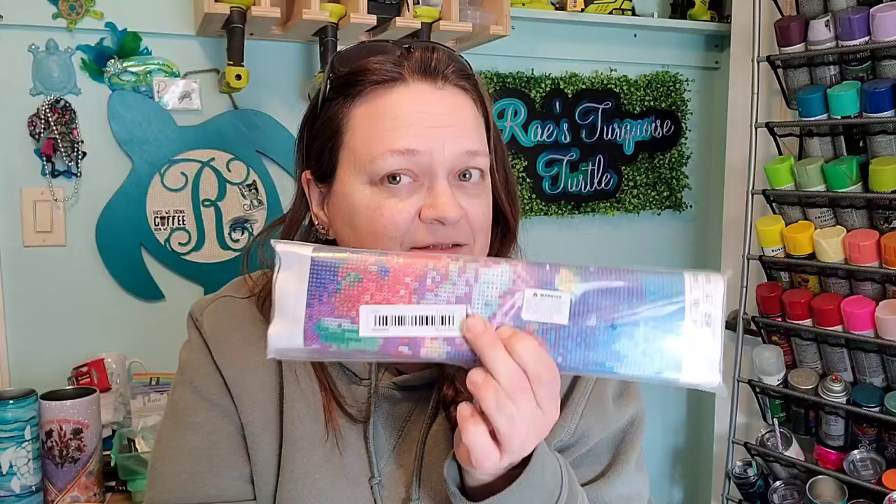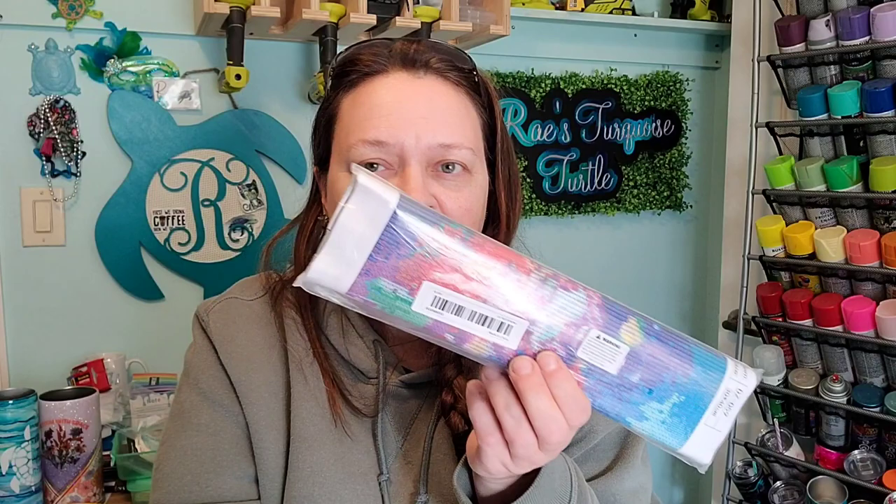I got a diamond art painting. I believe this one was sea turtles — I can kind of see the picture in the corner. I've never done a diamond art painting; my daughter did one once. This one is 15.5 by 11.8 inches. If you've seen my video on doing the rhinestone tumbler, you'll know I really don't have the patience for this type of thing — so we'll see if we have the patience for this. I'll probably do my progress on my other channel.